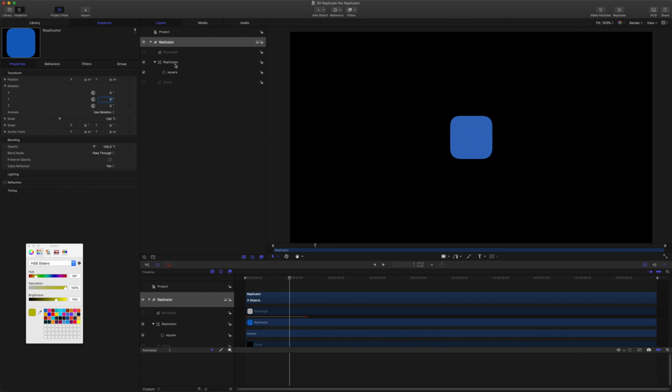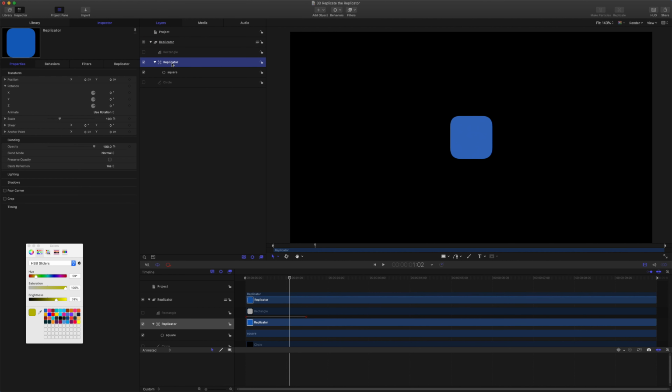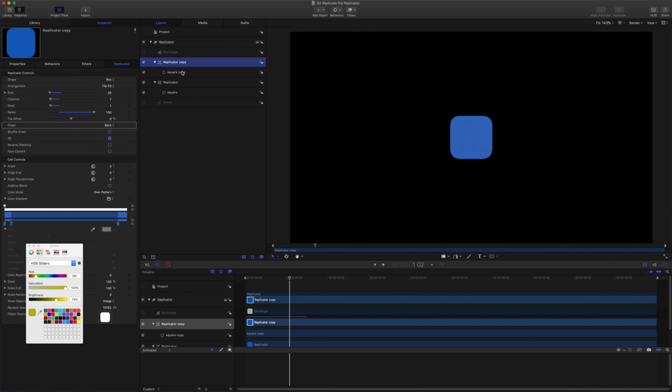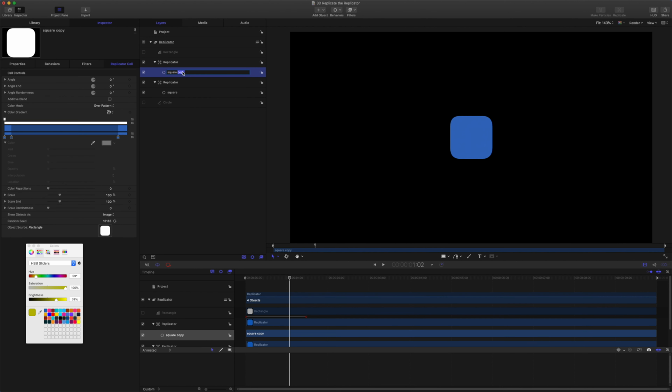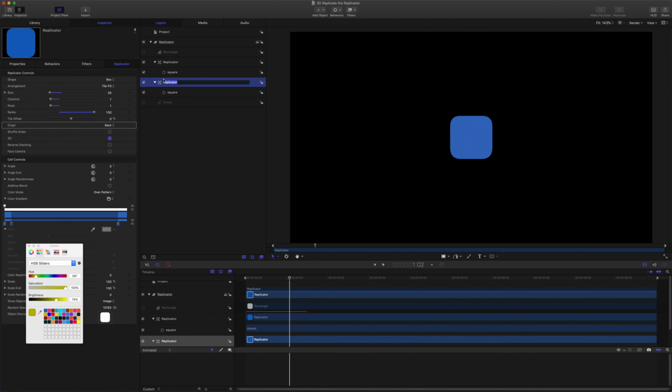So we're going to grab this replicator and we're going to duplicate this replicator, and I'm going to rename this original one as source, and now we're going to drag in this replicator to be the source of the duplicate and turn it off.